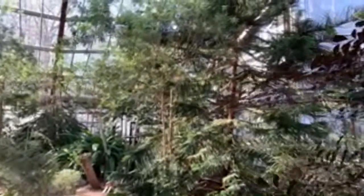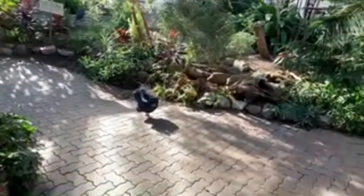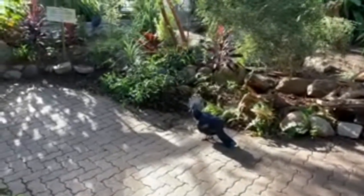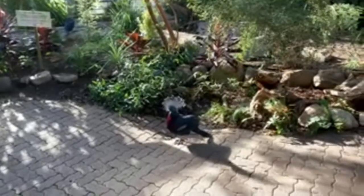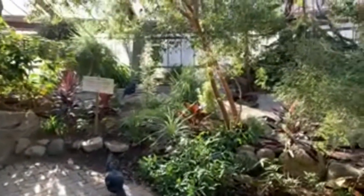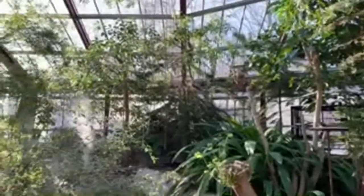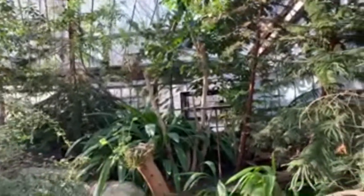Having these plants does a couple of things for us. It gives an authentic feel to our habitats, and it also allows us to care for our animals better. For example, right now we're in a free-flight aviary, and this is one of my favorite birds — the Victoria crowned pigeon. There are actually four of them in here in total, and these animals like to be in and among the trees. Having a really natural habitat for them — something they'd normally find in the wild — is great for mimicking their natural habitat. We can also provide natural foods using plants from our greenhouse and horticulture departments that we may not otherwise be able to grow in our colder climate.